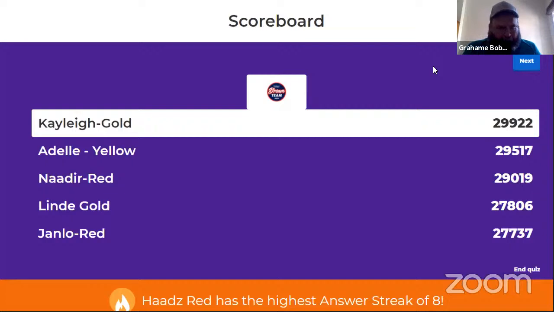I think those top 3 are secure, which to me signals that it's going to be tough for anybody to knock gold, yellow, and red off for tomorrow's final space. But don't give up. There's still 5 to go. Team Orange, you never know. You get 5 in a row, 5 quick ones. You never know. All right, let's move on to the last 5 and take it away.